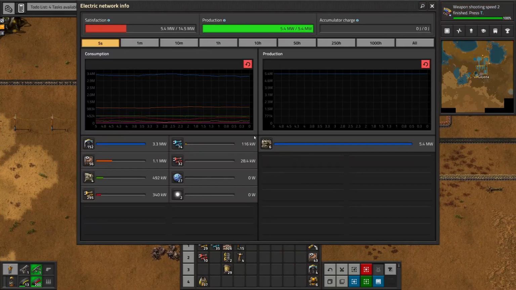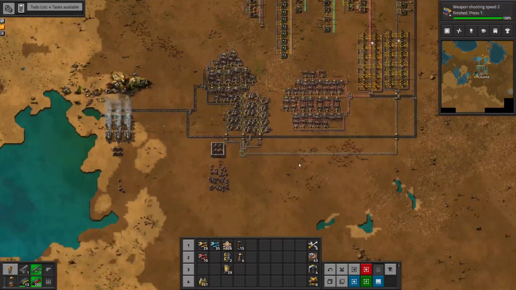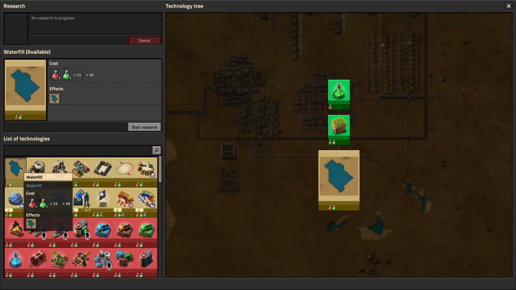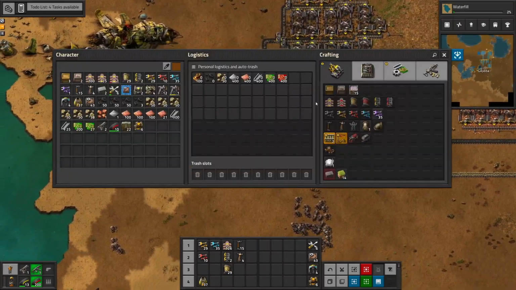How's our power looking? The power is not looking good at all. We do not have nearly enough power. That's why all this has ground to a halt. Okay. Let's just get Waterfill out of the way. And we need more power production.